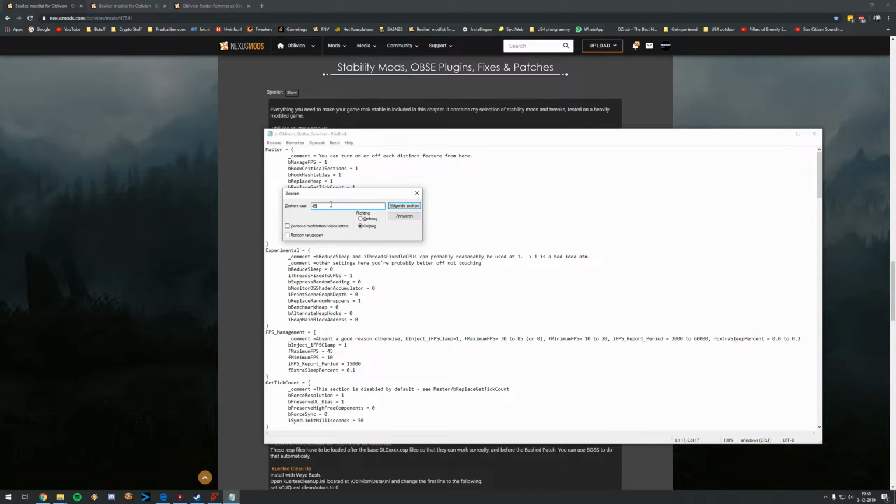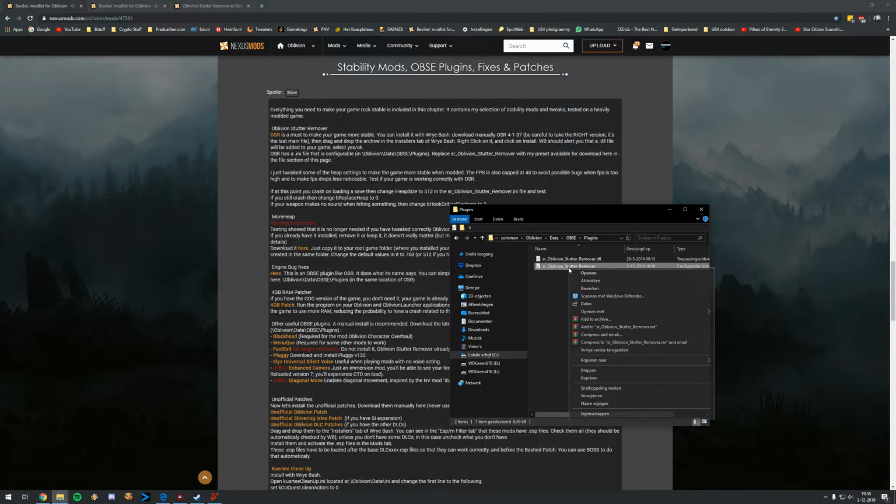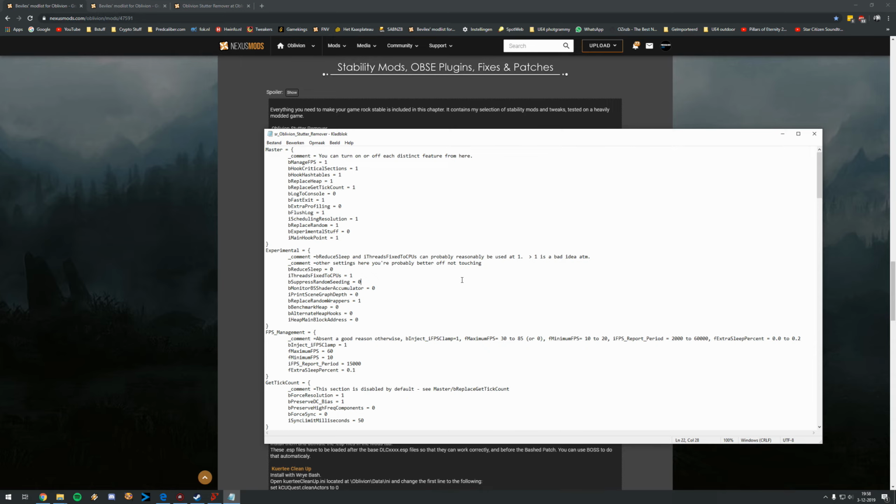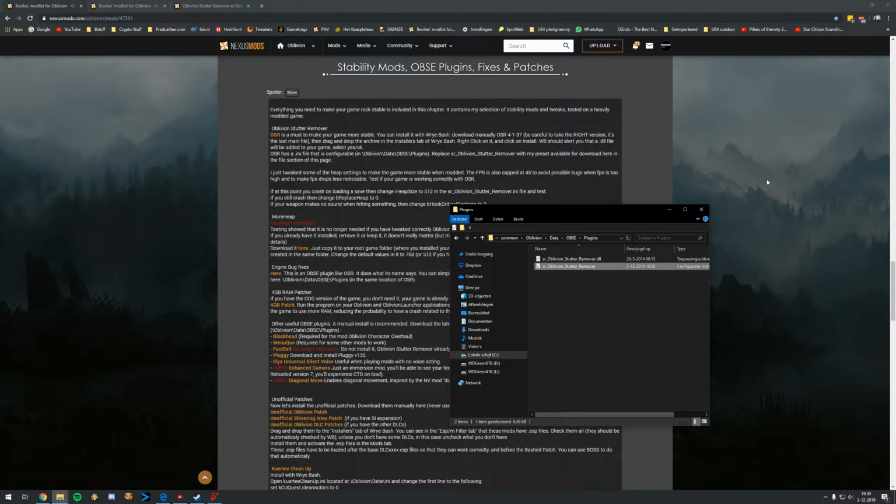So right click and click on edit so you can open it in Notepad. Search for the value 45, which is here, and just change it into 60. That's my recommendation, and save the text file, because again, from my experience, the game can handle 60 FPS just fine. Let me double check it now if it actually saved it. Yeah, okay, here's the maximum FPS, 60. Great. So let's see.